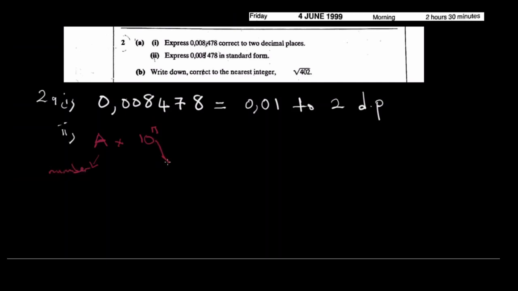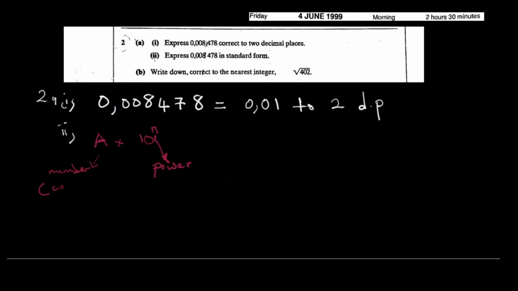And n, it's a power. In other textbooks, A will be called a coefficient. This is now mathematical jargon, just means a number. And those who want to be fancy, they will call a power an exponent. But you don't have to worry about these terms. It's enough just knowing that A is a number and n is a power. What does this imply? And how is it relevant to 2A part 2? Let us give it a condition.